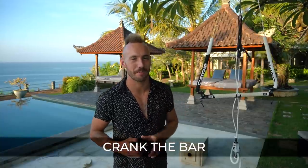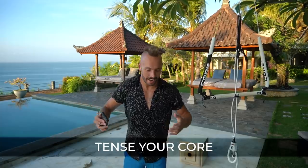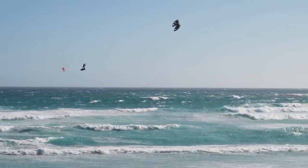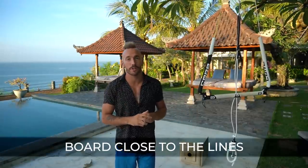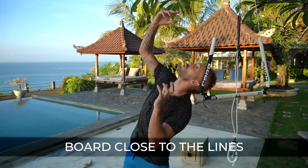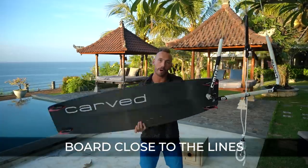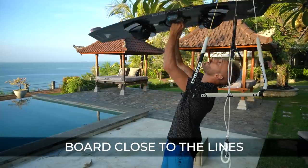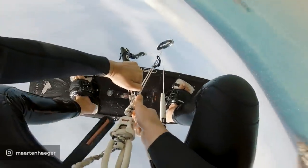A really common mistake for the boogie loop is dangling legs. After you come out of the boogie and you're coming down, it's easy to have dangling legs. What you want to do is pull that core in, engage those leg muscles, leave one leg leading the charge, and swing under that kite with control. Tense up all the muscles in your body to maintain composure. Also, when you're looking upside down, put that board on the lines — carve, pop, boom, inverted, and get that board pressed close to the lines. Real masters of this to me are Yannick and Martin.